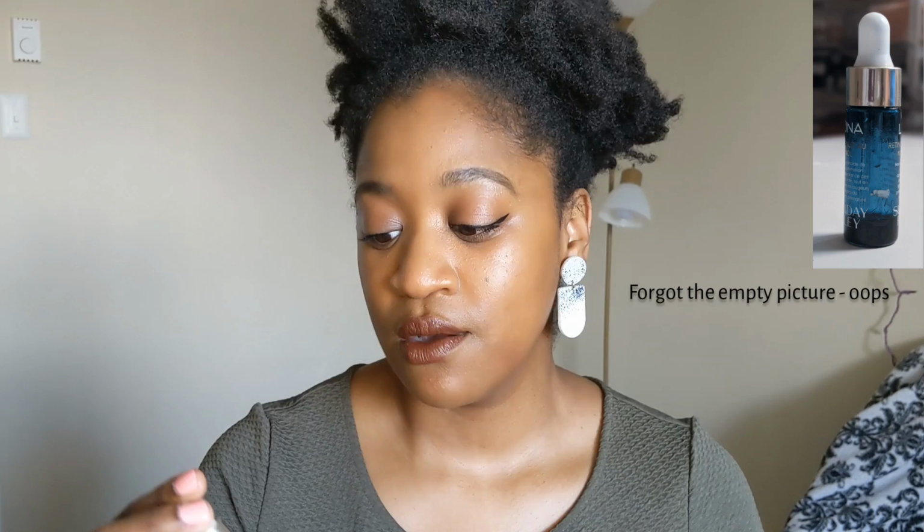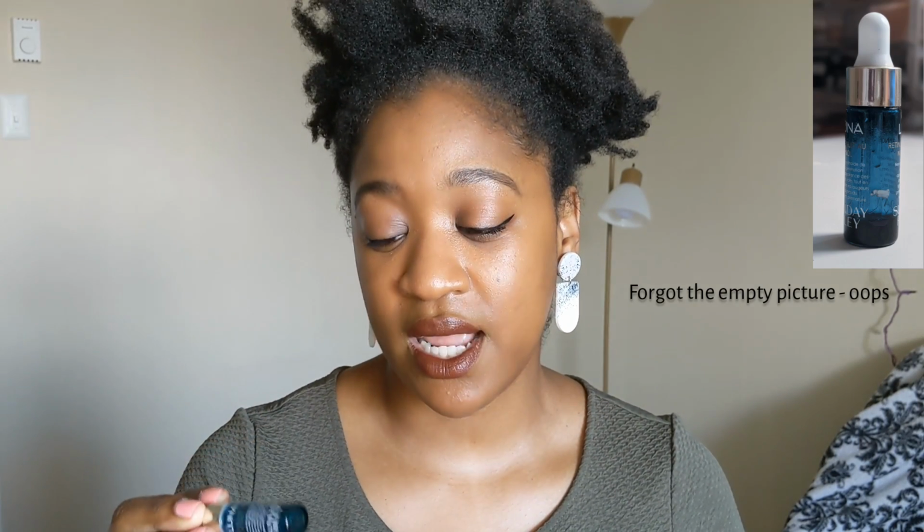Something else that I finished skincare wise is my Luna Retinol Sleeping Night Oil from Sunday Riley. So this was a 100-point perk that I got from Sephora, and I didn't have that much left in here when I started it, so I was able to finish it this month. It is a really nice retinol. I got like halfway through this and then decided that I wanted a full size, so I ended up buying a full size, which then came with another one of these samples.